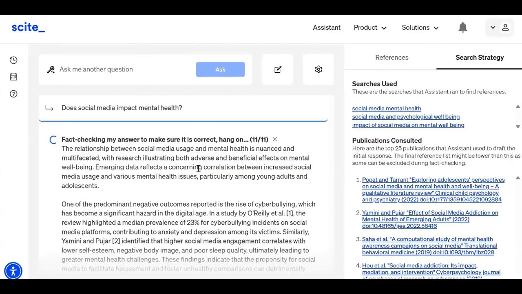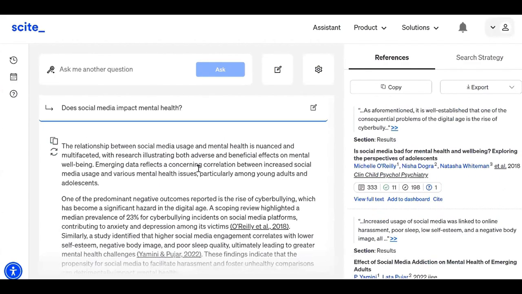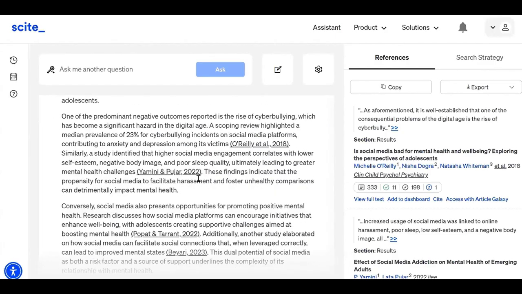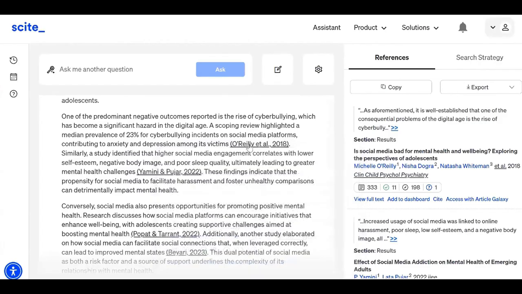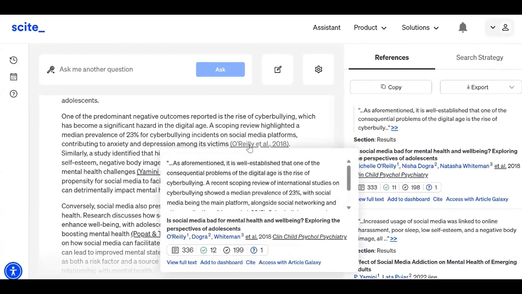Okay, and so within a few seconds, I have a pretty comprehensive answer. So it will also provide it in multiple paragraph form. What's also nice about Scite is that in addition to providing a very comprehensive answer, it also cites resources that it pulls from to help generate that answer. So if I want to see where I can learn more about, it literally highlights a scoping review. It's going to go ahead and cite that scoping review so I can follow up to see if it's more relevant to my research.